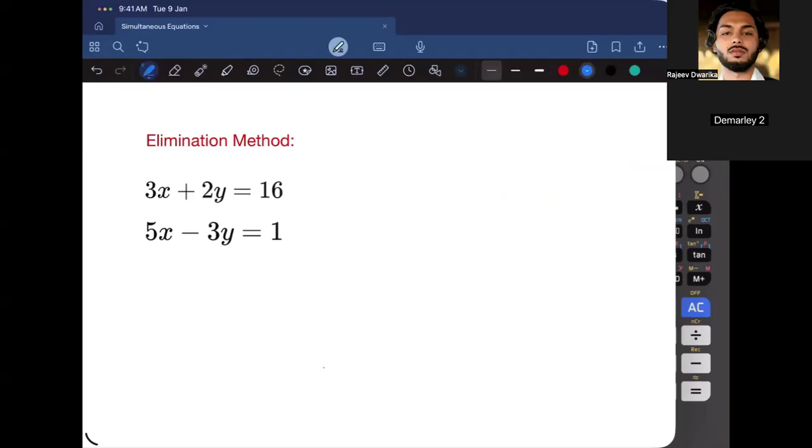I hope I just now didn't say factor. This is multiple. We're looking at multiples here. So the lowest common multiple between 2 and 3 is 6. So what would I have to do with this equation to make this 6? Multiply by 3. If I multiply that by 3, what is that going to turn to? So it's going to be 9x plus 6y equals 6 plus 3 plus 1. So that's going to be 48.